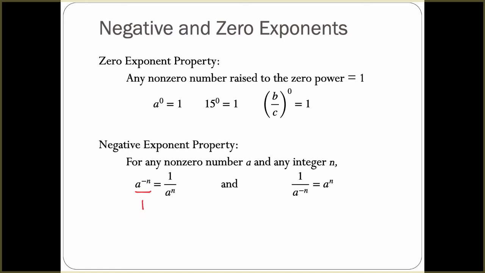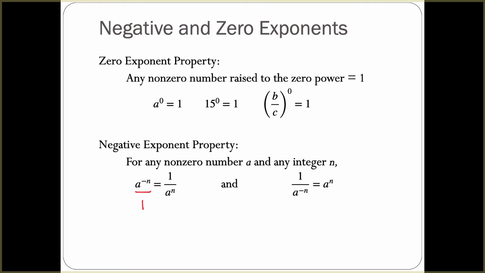So what we can do with this is we basically take the reciprocal, and when we take the reciprocal, we change that negative exponent to a positive exponent. So if we have 1 over a to the negative n, again, we take the reciprocal, and when we do that, we change the sign on the exponent. The biggest thing you need to remember when we have negative exponents is that it is telling you to move it. If it's in the numerator, you move it to the denominator. If it's in the denominator, you move it to the numerator.